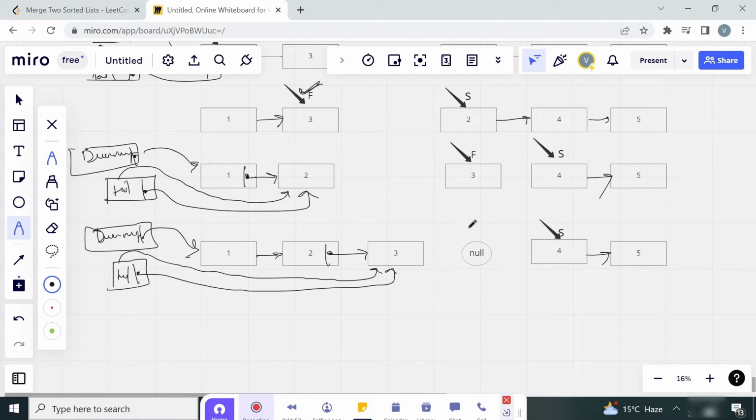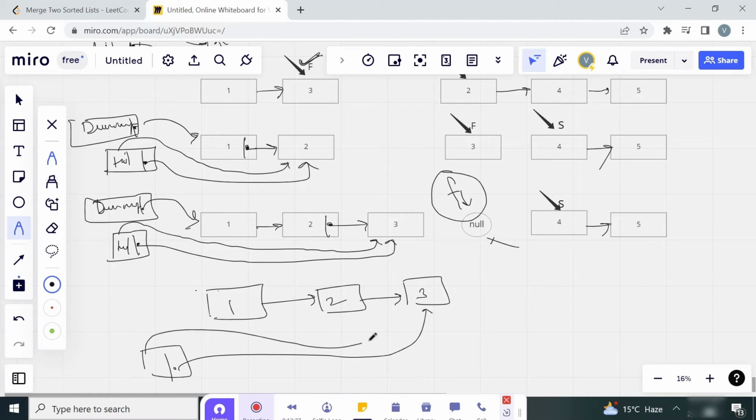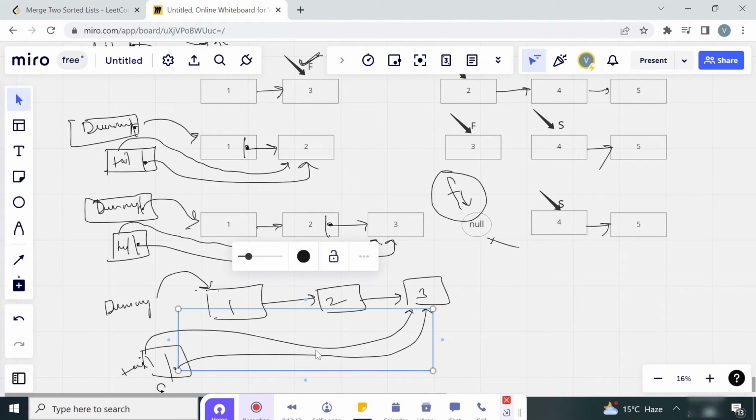Now the first pointer is pointing to null, because we have reached our last limit, so first dot next is null. So what we will do is we will keep the elements that are already linked. Tail dot next was pointing to 3, tail was also pointing to 3, and dummy was pointing to 1. So we'll do tail dot next point to second, right?